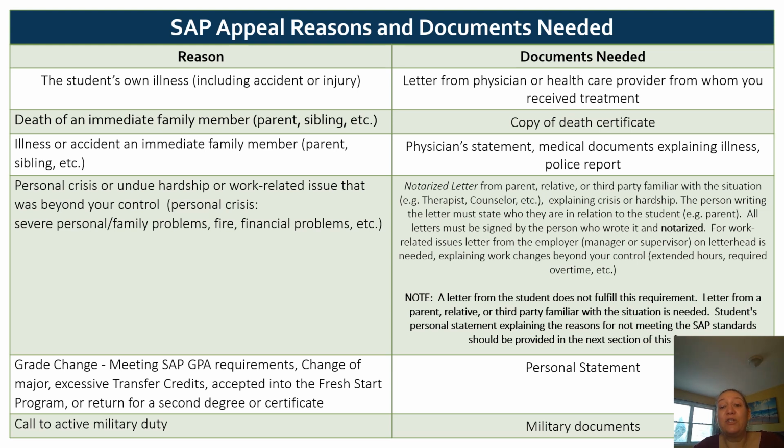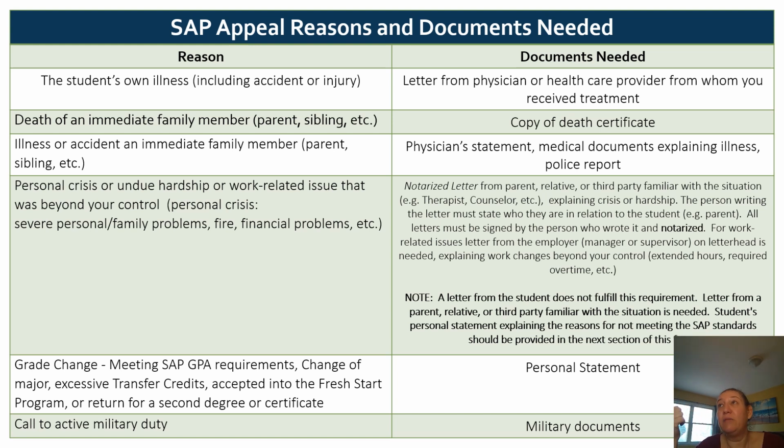So for this, you can have a notarized letter. A lot of students are like, where do I find a notary? You can Google it. Look at notaries near me. A notary costs $2. The person will need to write the letter. They will need to bring a form of photo ID. It has to be government issued, state or federal.